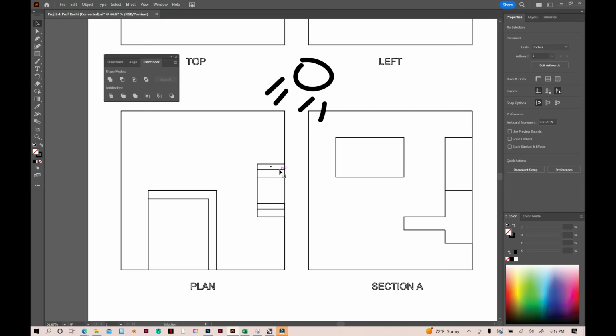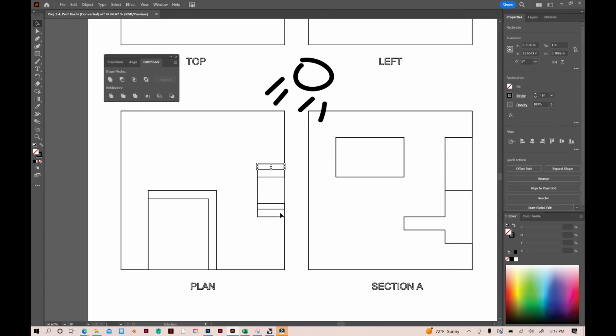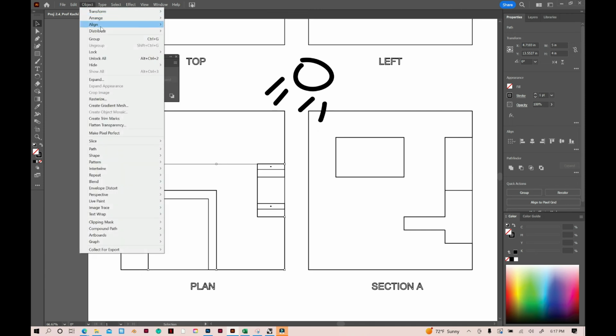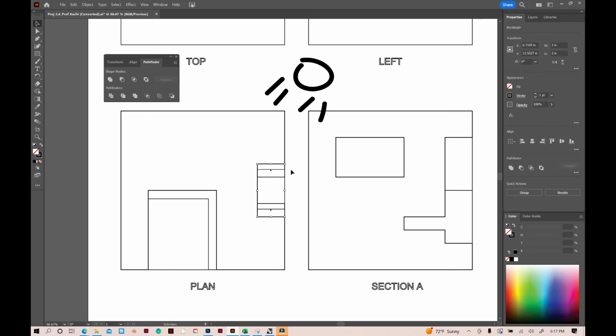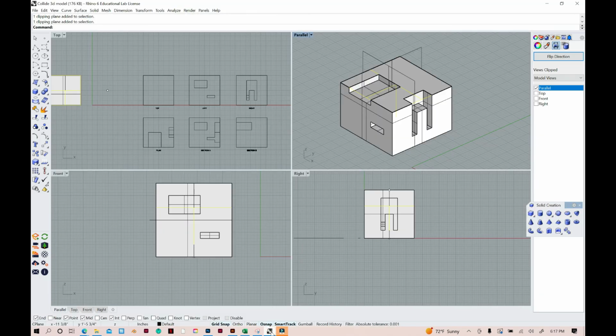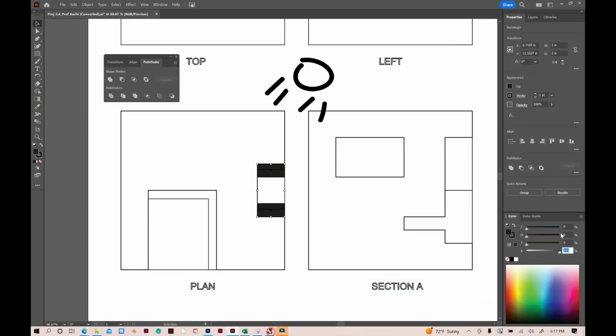Before I change their tone, I want to make sure that my shadow's in the front. Select Shift and hold. Object, arrange, bring to front, because they're going to sit on top. And we're going to click on our shade that goes down, fill, use black, and change. In this drawing, it goes down pretty deep, so it would be a lot darker. So 75 is really deep.